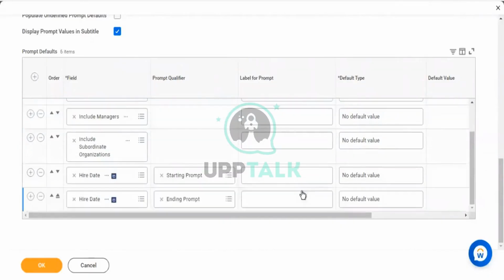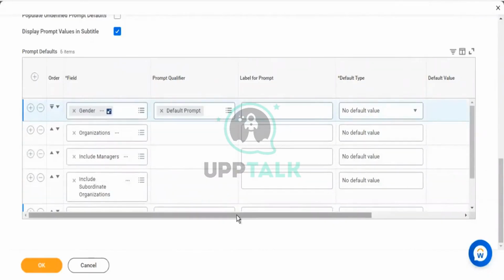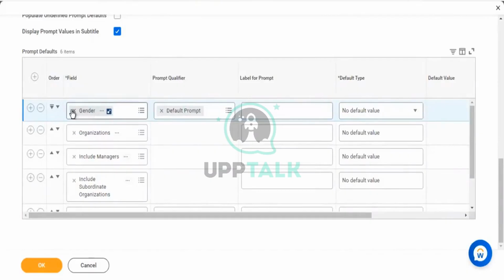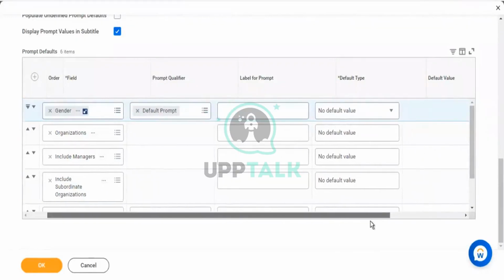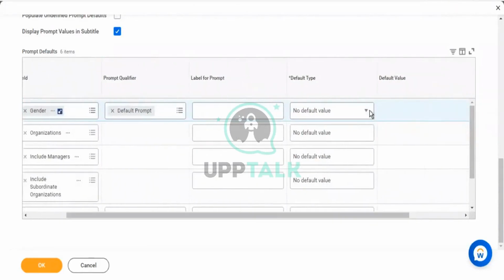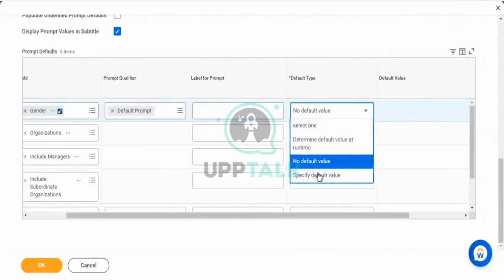The second option is I can specify some default value. Every time I'm running this report, if you see, I or any user runs this report, they have to enter gender manually. We want the users to have some selection. What I'll do is I'll come in here and I'll say specify default value.